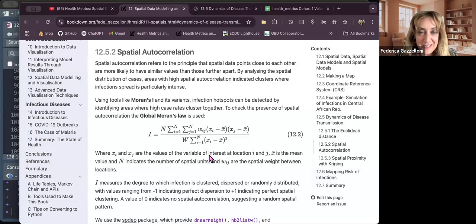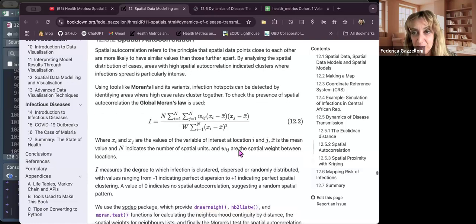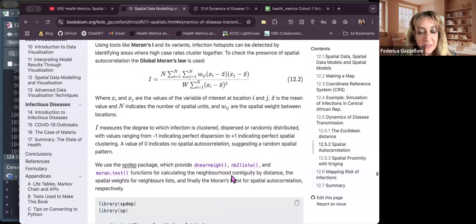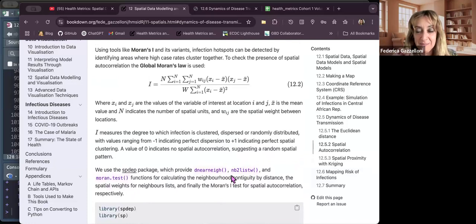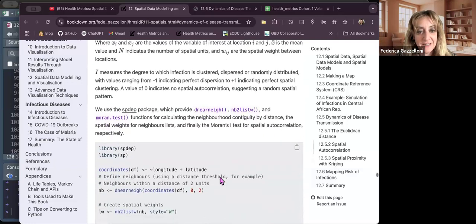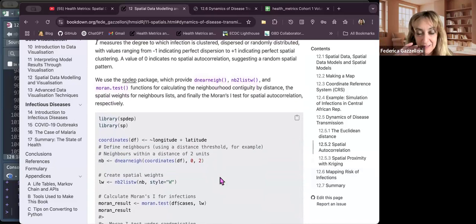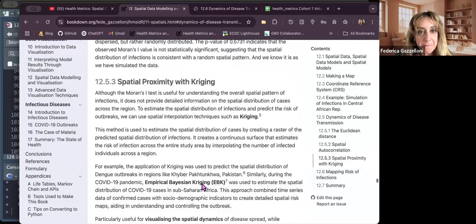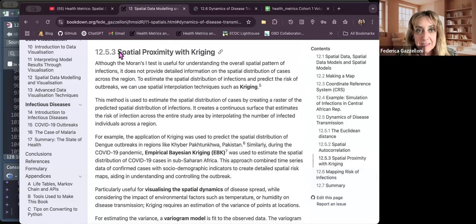Within spatial model analysis, autocorrelation is allowed, and we search for its presence within the environment of a moving point. This is important: we are not looking at fixed points, but at moving points. And so today we look at spatial proximity with kriging.